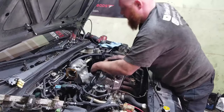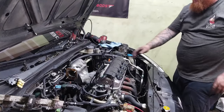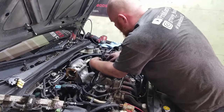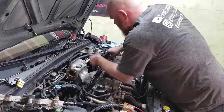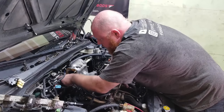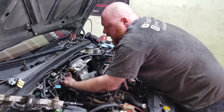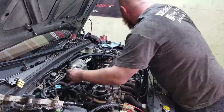What do you think, Tim? I love it. So much cleaner than the plastic crap. Yeah, I really don't care. It's more about functionality for me. Of course. And you know, everybody says that these manifolds work so much better. So, okay, whatever. It looks like this plug is actually gonna reach.